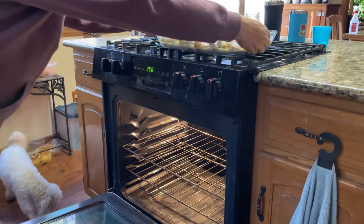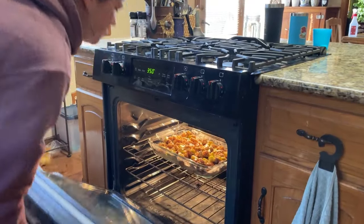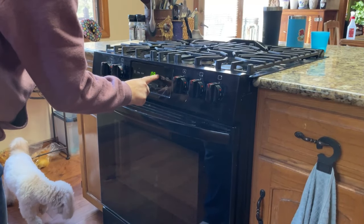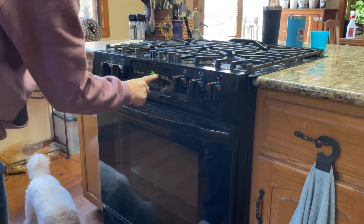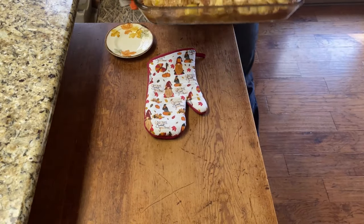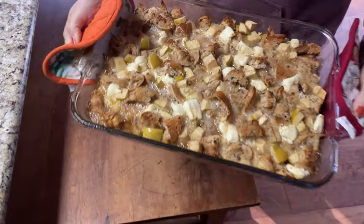I'm just going to pop this in a 350-degree oven for 35 minutes while my little poodle Winston looks on, and it'll be ready for the kids to eat for breakfast for several days to come. And here it is in all its delicious autumn goodness.